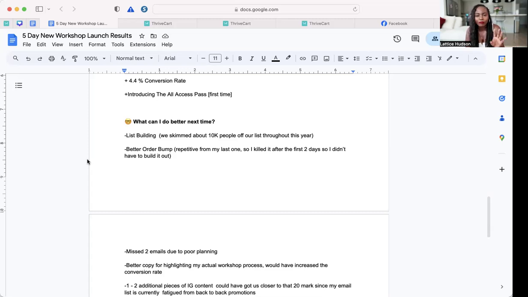I have proof of concept for the core offer. For me, this was all to my existing audience, so I'm not mad about it. And we did get an all access pass upgrade, so that was an order bump in itself. The order bump originally I had was supercharge your email list, basically how to build your list to get more workshop sales, but I didn't have the messaging right on that. So I know exactly what to do next time.